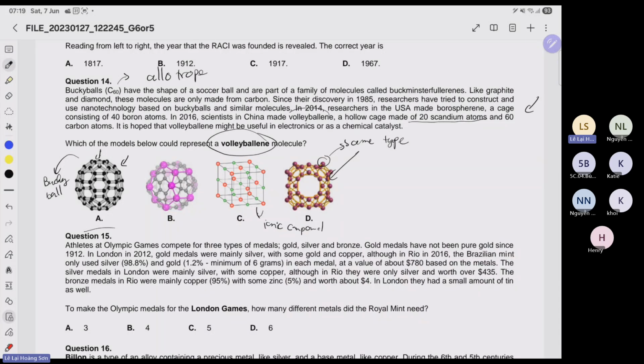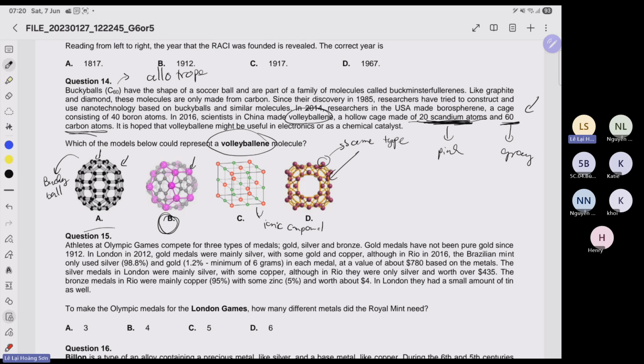However, the thing that we have to choose, which is the volley, they have two different types of atoms, right? Carbon and Scandinavium, and it has the shape of a sphere. So it's B, right? We use two different colors to represent two different type elements. You can see that we have the color pink and the color gray. The color gray, we have a lot of gray atoms, so basically they are carbon atoms and scandium atoms. They have the color pink. So that's the reason why we have B, all right? Two different atoms and they have the shape of a bowl. Okay, that's question number 14.